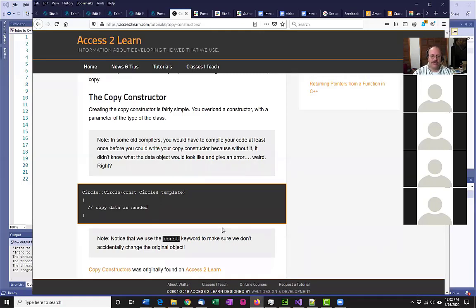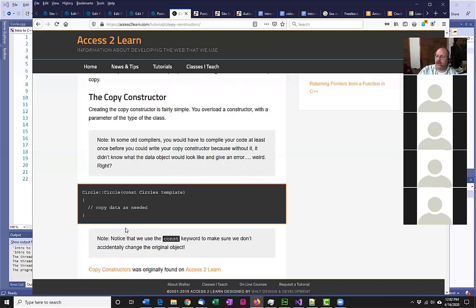You had to go in and create your object without your copy constructor, because your copy constructor, when you pass it, you kind of see the source code here. I say here's a constant with a dereferencing of your circle object to a template, so it can copy the data over. One of the things we'd have to do in that is it would say, oh, wait a second, I don't know what data type circle is. I'm creating a circle, I don't know what it is yet.